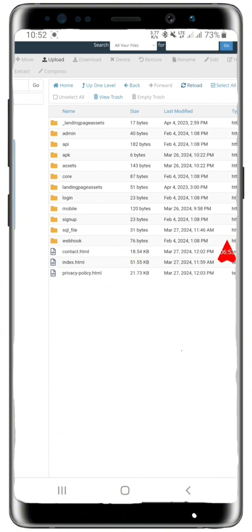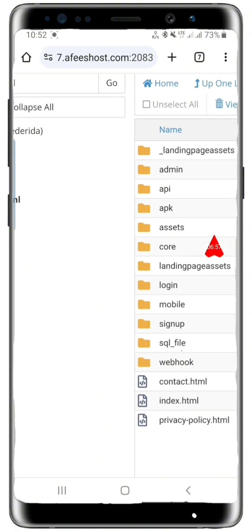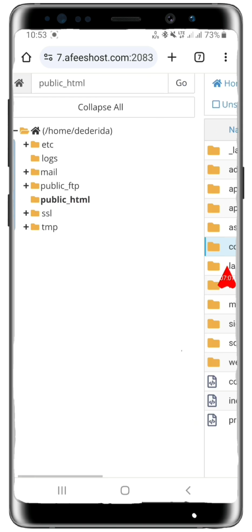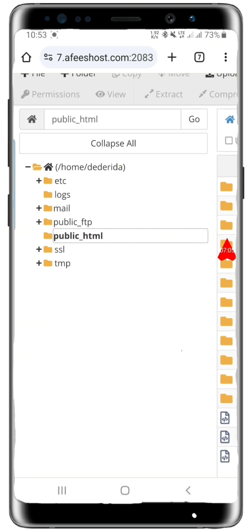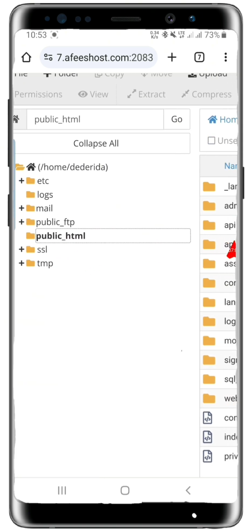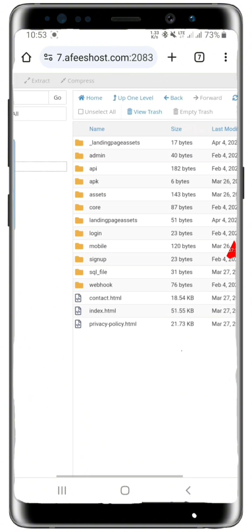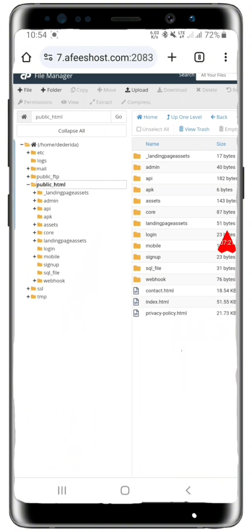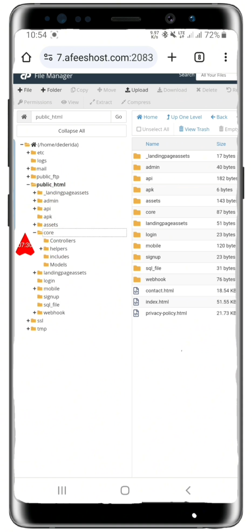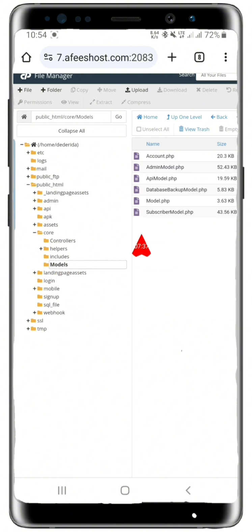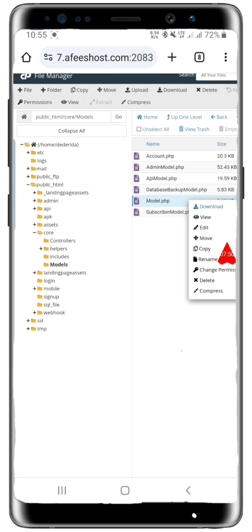So connect your database with the script from the core model slash model.php. Change the database, username, email, and their password. So let me go back to the cPanel file manager and navigate to the core file. This is the core. I should click on this core. After I click on core, make sure you go to public HTML. Since I am using Pond, I should use this site to navigate into the core.